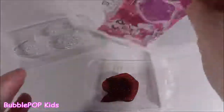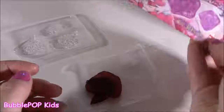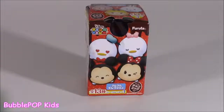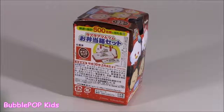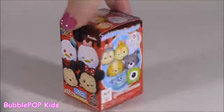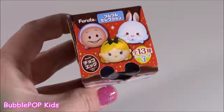I think Colleen told me she got these for like 50 cents in Japan. Probably you could find them online or Amazon or something like that. But loved them. Let's move along. Up next on my candy table, I got some Tsum Tsum, a little Tsum Tsum chocolate surprise egg. I don't think I've opened a surprise egg in so long, and this is so cute. It's actually from Tokyo. I can't really read it, but I'm sure there's gonna be a little toy and some chocolate. Pop it open. We better get Buzz Lightyear, or I'm gonna be super mad at you.